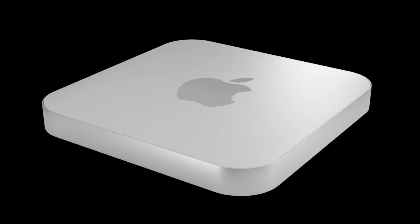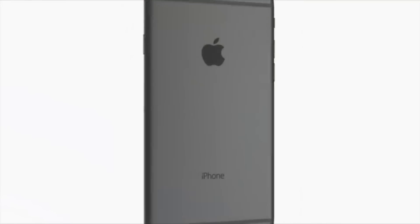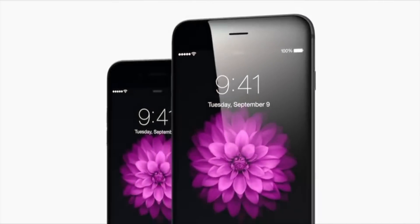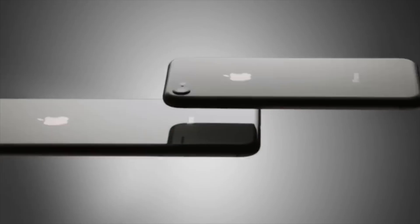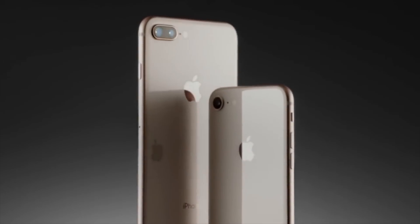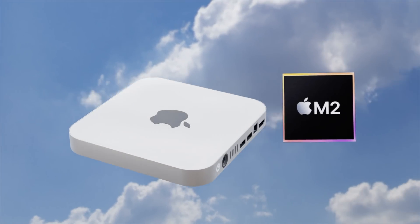One other possibility is that the Mac Mini's overall size and shape might not change, but it could feature a glass top and some ports changed on the back. Think of it like the iPhone 6 design evolving into the iPhone 8 and current iPhone SE — same basic form, but with a glass back, a larger camera lens, and no headphone port. Maybe the Mac Mini will get a similar hybrid update with a few changes to the existing design.